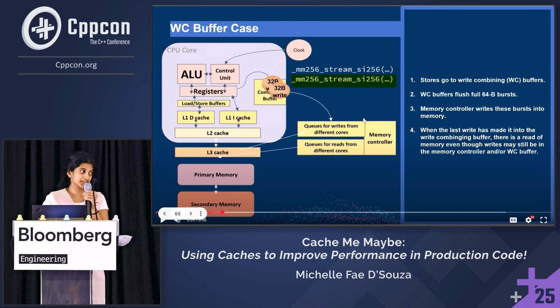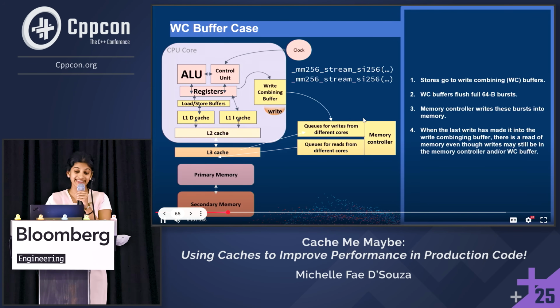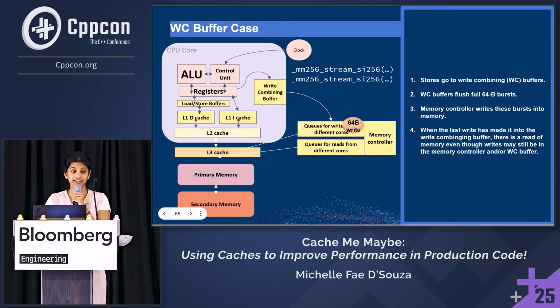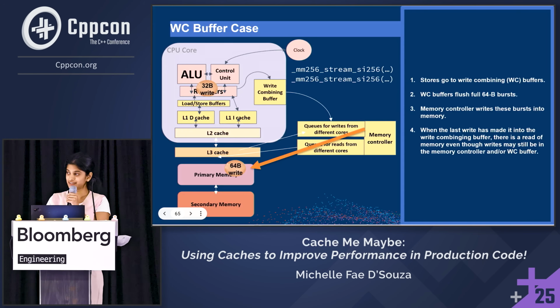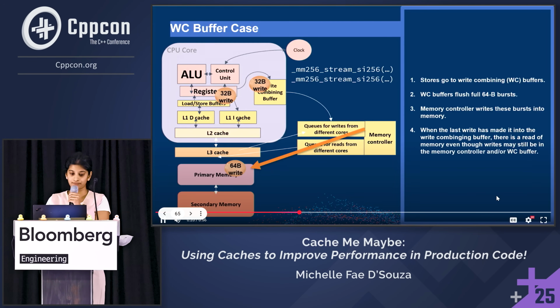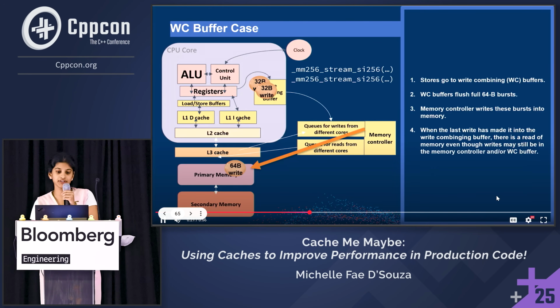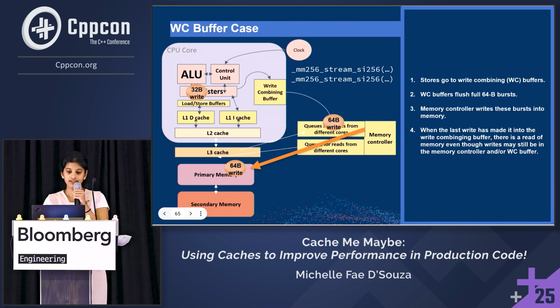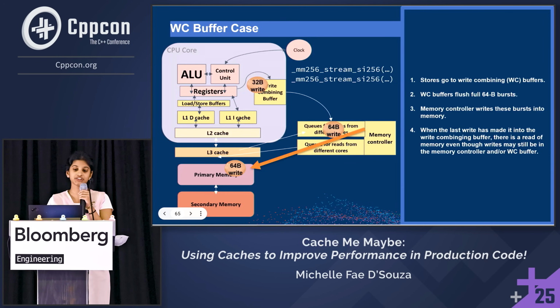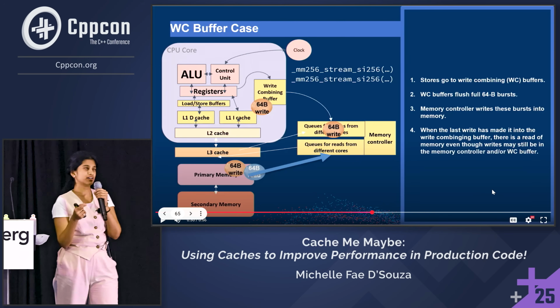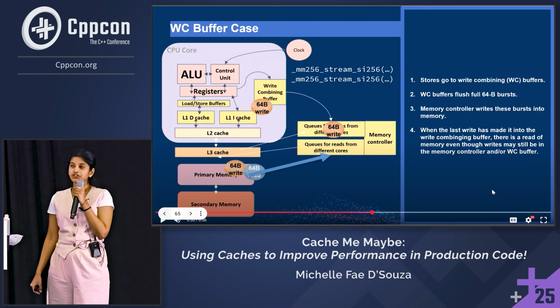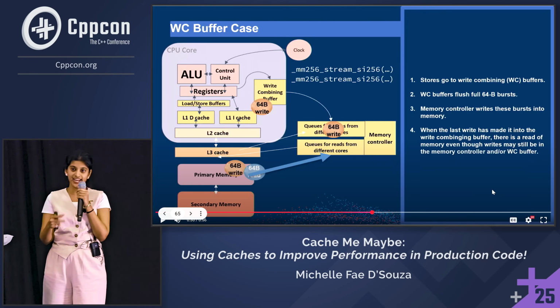Now, the write combining buffer will literally combine the writes and send it to our memory controller's write queue. And at some point, the memory controller will use an I/O bus to send things to primary memory. Now, this process is going to keep happening for these writes. And once the very last write has made its way into the write combining buffer, we're going to have a read, because remember, in our code, we are trying to read vector A at the end.